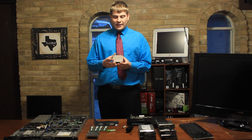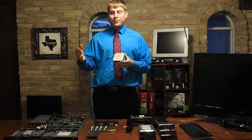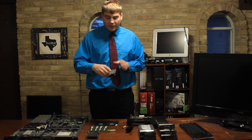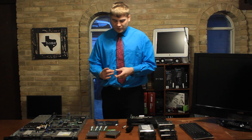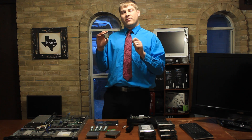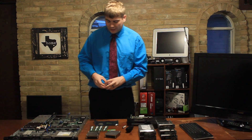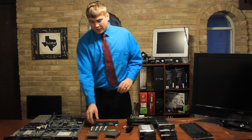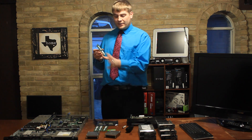The heat sinks come with no thermal paste. Right when you get them, grab some rubbing alcohol - whether it's 70% or 90% - put a little on a cotton swab, rub it down, let it dry off, just make sure it's a clean area. Same thing for the CPUs - these are Xeon E5620s. Wipe them down, make sure they're clean. After that we've got our RAM - we'll be putting in four 4GB sticks into this R410.